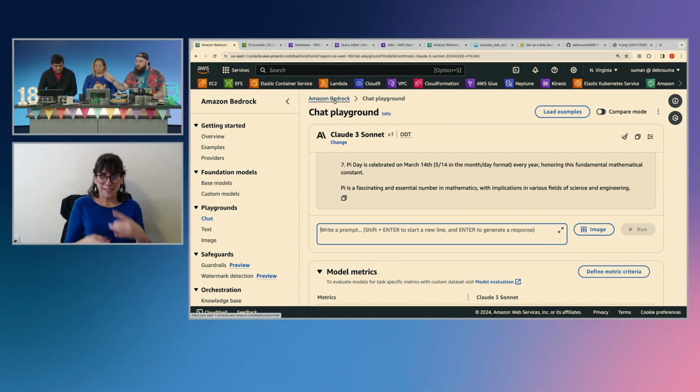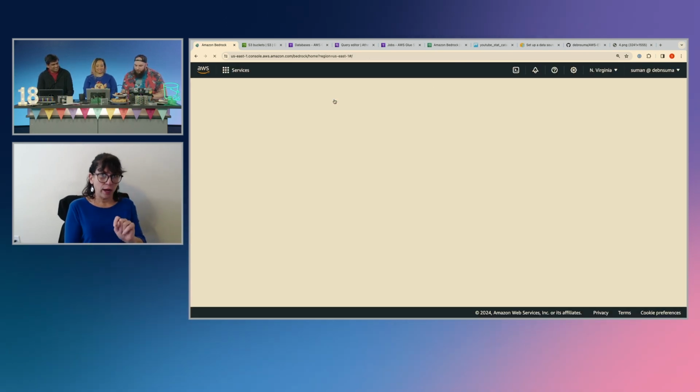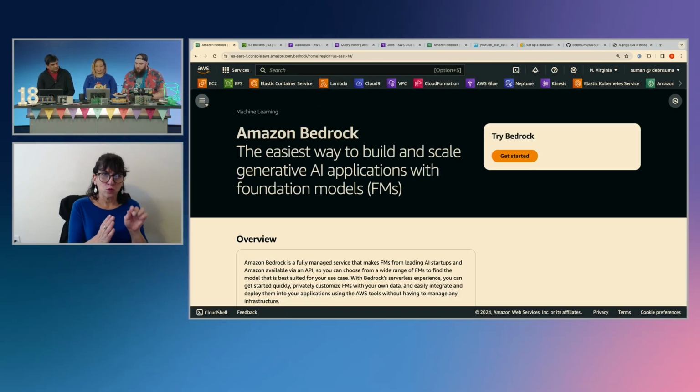Suman, we have a question for you in the chat. Lobor Nasio is asking, what's the most popular model people use today? I think it all depends on your use case, because different models come with different trade-offs in terms of the number of tokens, which in layman's terms is basically how big your question or prompt could be.